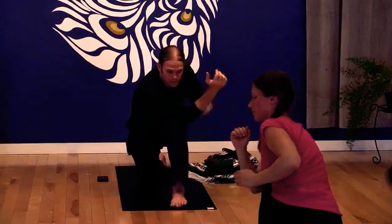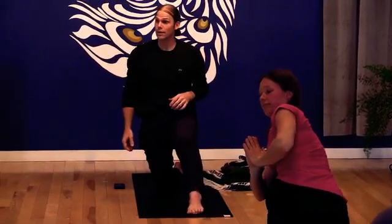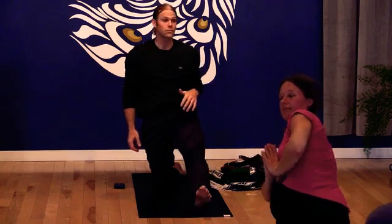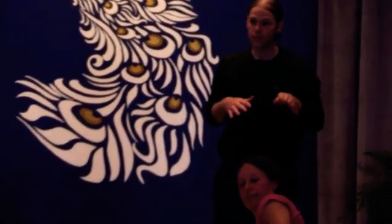Elbow on the outside of the knee, opening to the side. If you'd like to straighten that back leg, you can tuck the toes. Feel free to leave the knee on the floor if you'd like. So we breathe here. The top of the head reaches forward, the back heel reaches back. Back leg is so strong, the heel reaches back. We can inhale. Exhale, we'll fold forward.